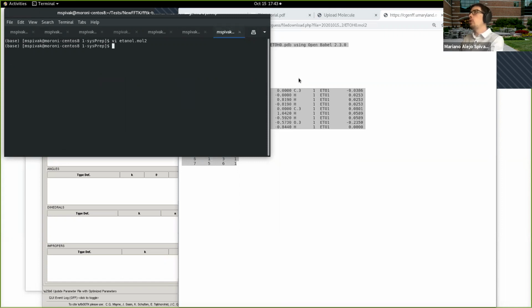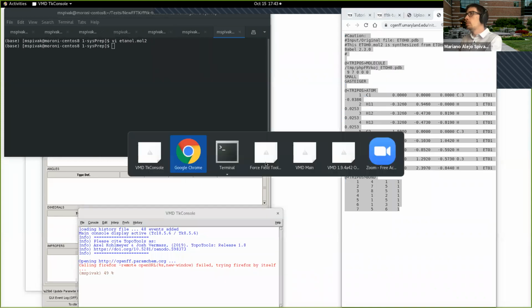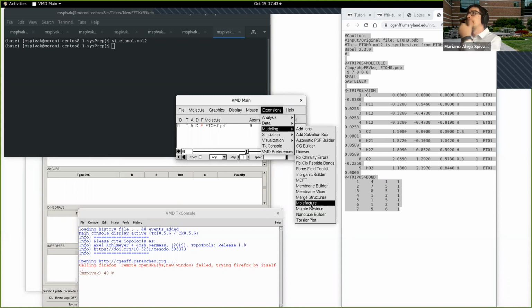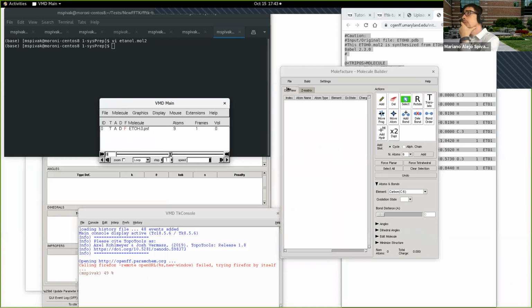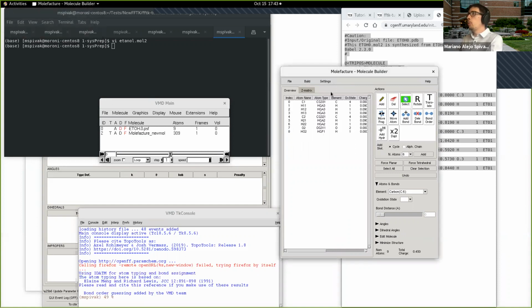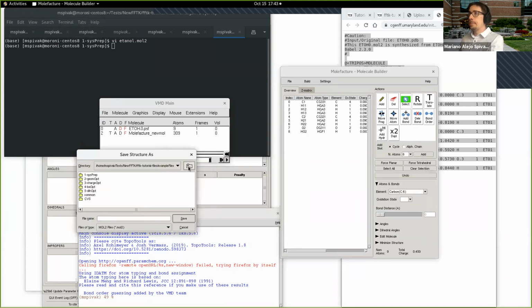Let me show you how to create a MOL2 file in Molefacture. If you go to new molecule from selection and you choose all, so basically you have the molecule that was present in VMD. Okay. Now what you can do is file, write MOL2 file, and it just gives you a MOL2 file.